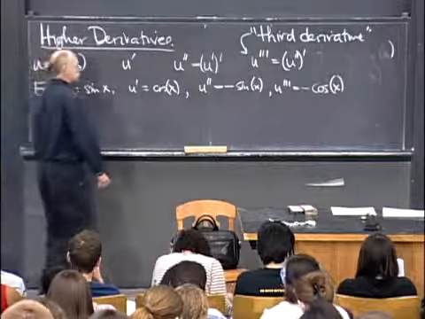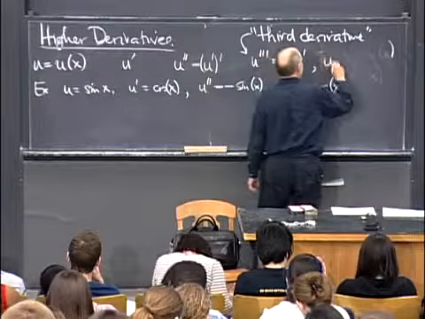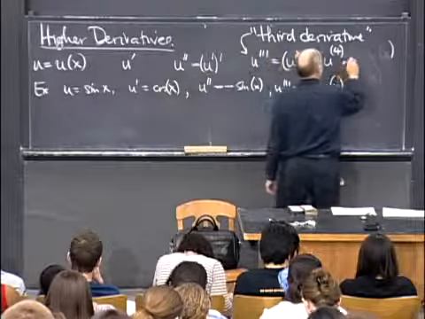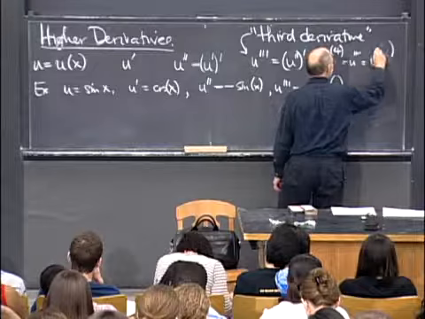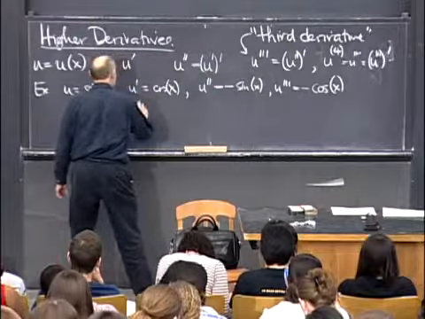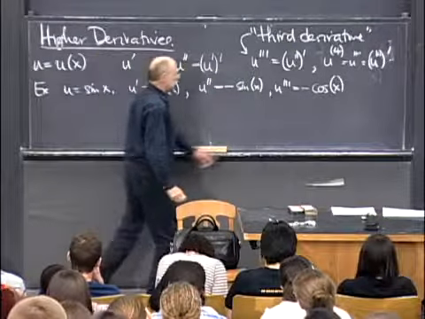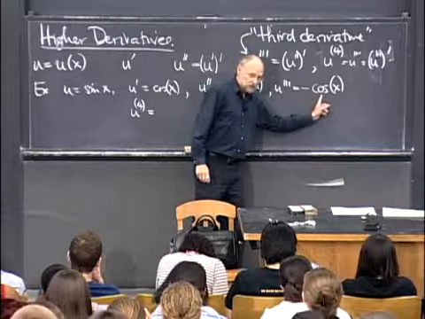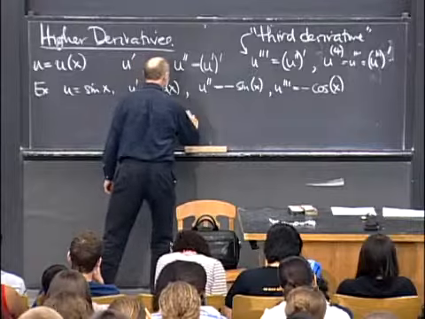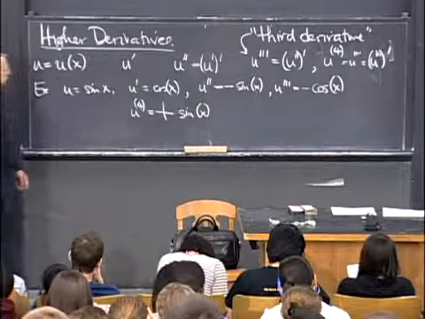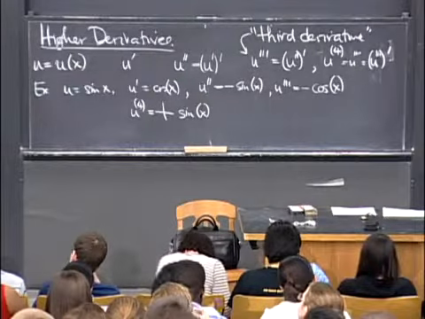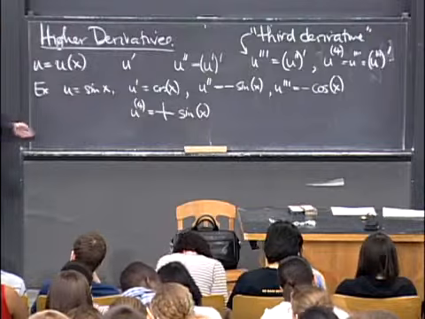Let's do it again. Now, after a while, you get tired of writing these things, and so maybe I'll use the notation u upper 4. That's the fourth derivative. That's u prime prime prime prime, or it's u prime prime prime differentiated again, the fourth derivative. And what is that in this example? Okay, the cosine has derivative minus the sine, like you told me, and that minus sign cancels with that sign, and altogether I get plus the sine of x. That's pretty bizarre. When I differentiate the function sine of x four times, I get back to the sine of x again. That's the way it is.